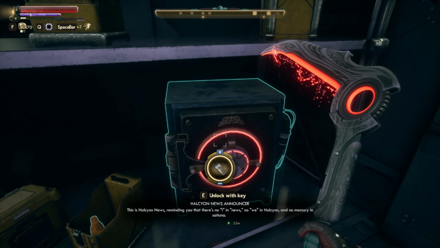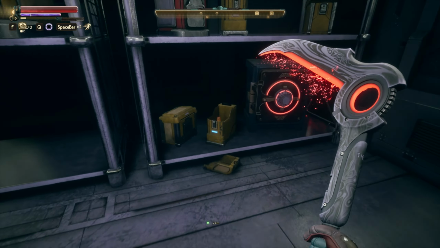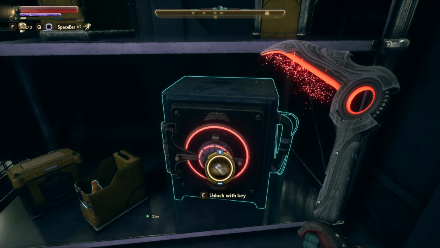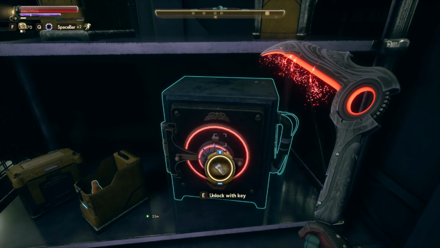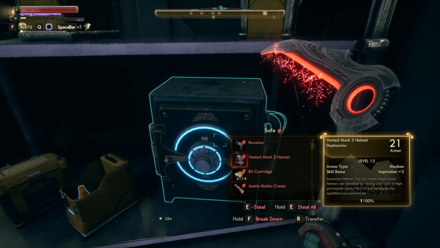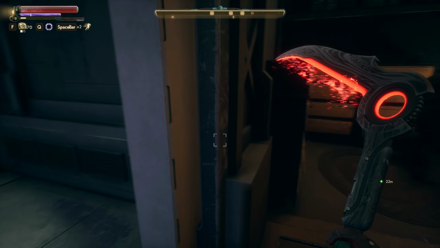Now, I will say that once you unlock with the key, if you only have one key, for instance, there were three safes, you need three keys. You can't have one key and expect to. Yeah, it's all good. They're one-time use kind of things. So you will have to get a few of them. Unlock revolver. Ooh, vented Mark 3 helmet. That kind of looks dope. Okay. Not bad at all.